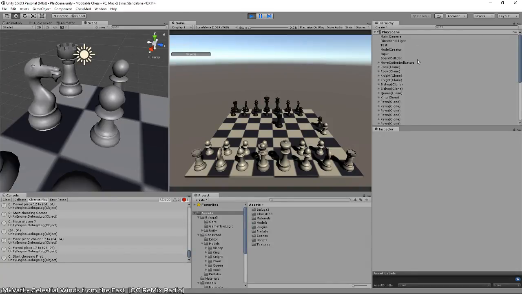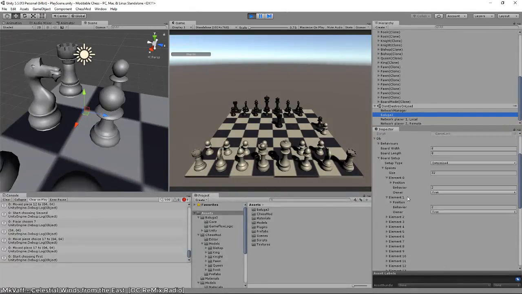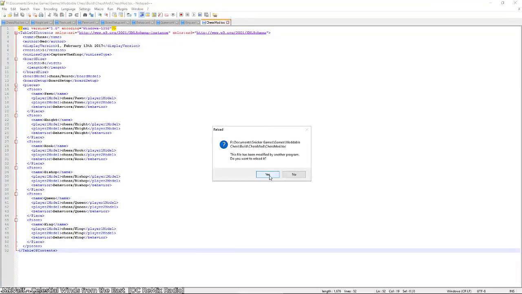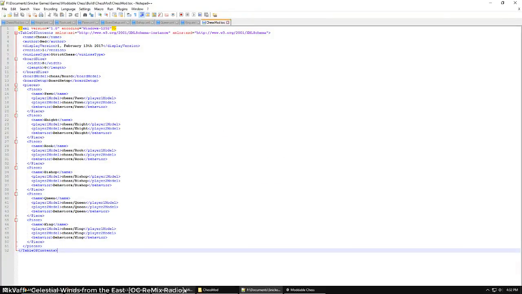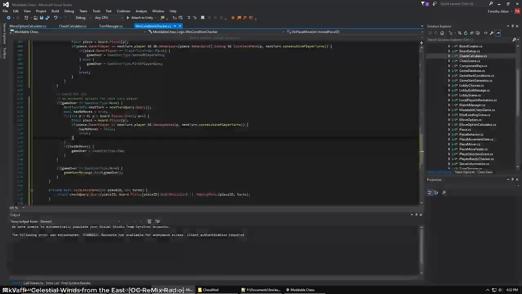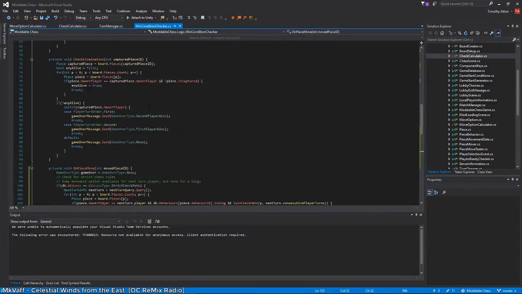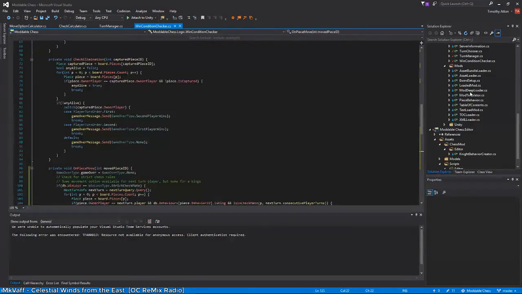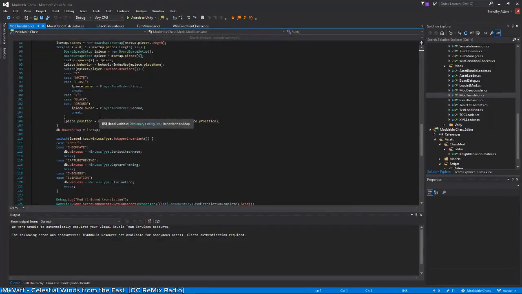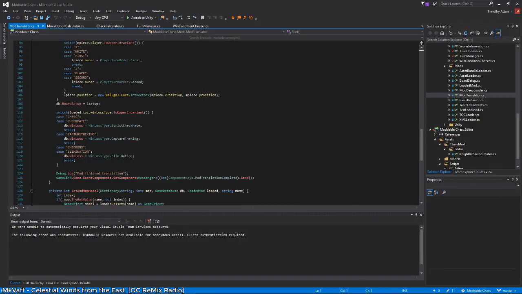Let's see if everything's set up right. Oh, okay, so this is a problem. I must have put in the wrong string, because it set the win-loss type to none. I should have checked that before. Started running. Let's see. Should be in the mod translator. Okay, so it says chess.